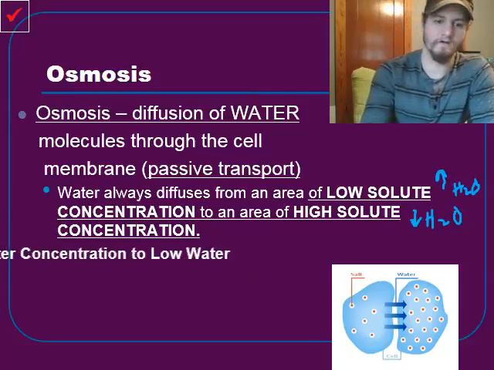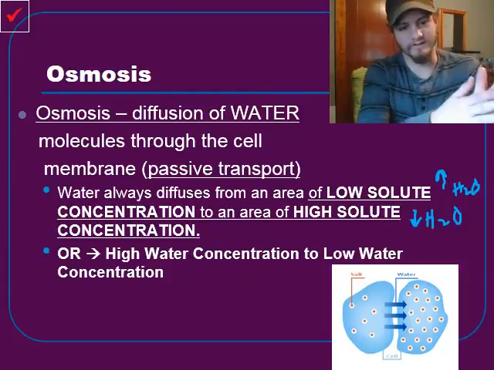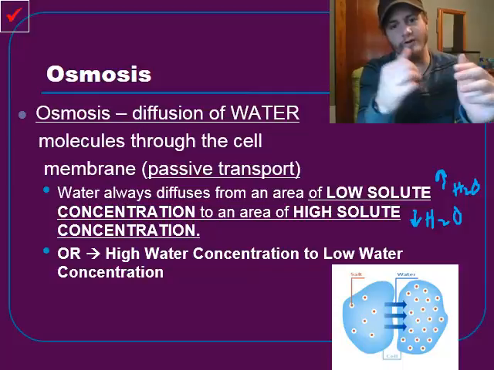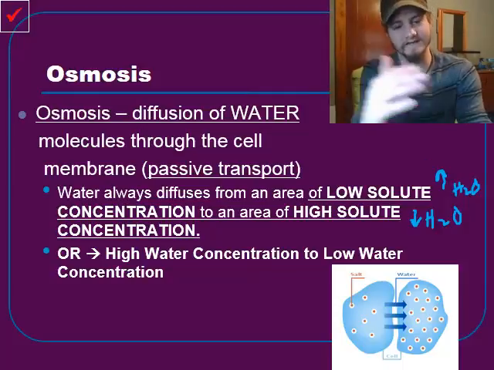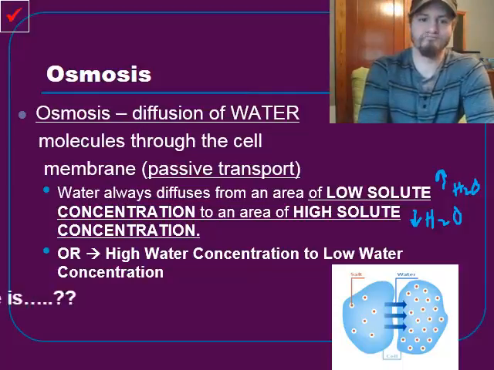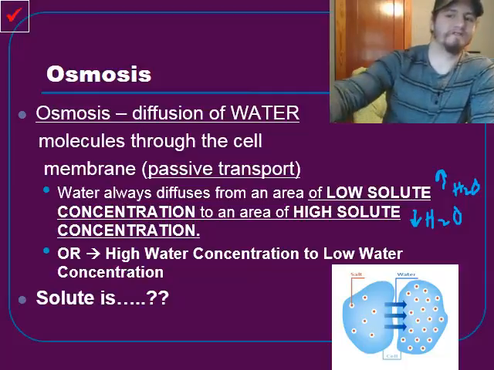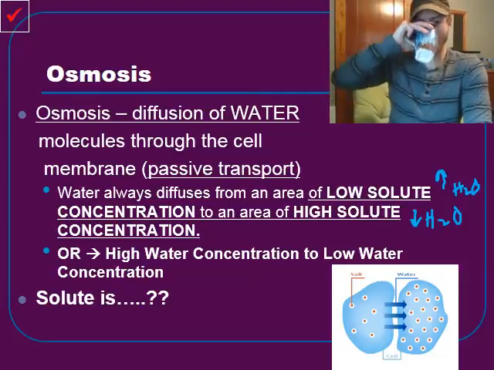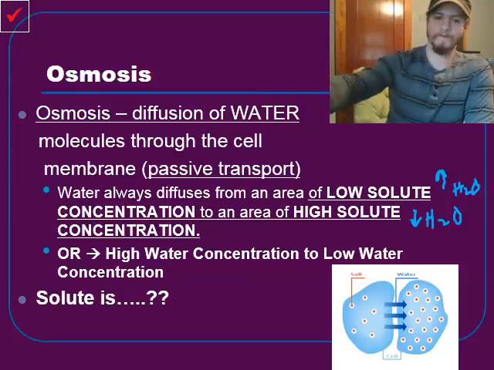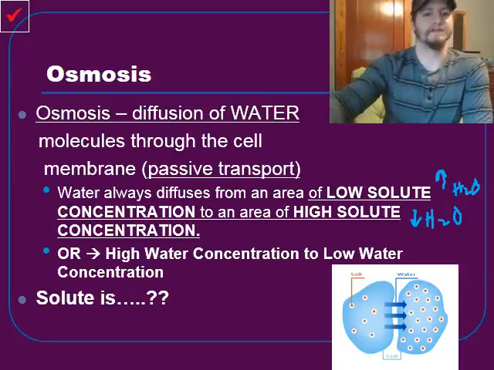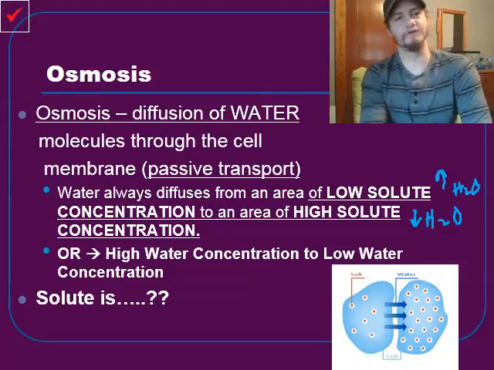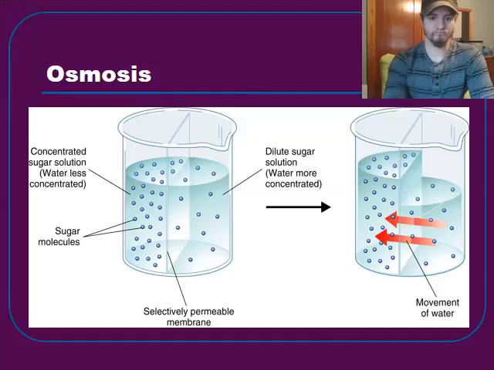Anyway. So the way that I always look at this is it's always going to flow from an area of high water concentration to an area of low water concentration. High to low. And by the way, just a quick little reminder. Do you guys remember what a solute is? That's right, a solute is what's dissolved inside of a liquid. So it's kind of like Kool-Aid powder.